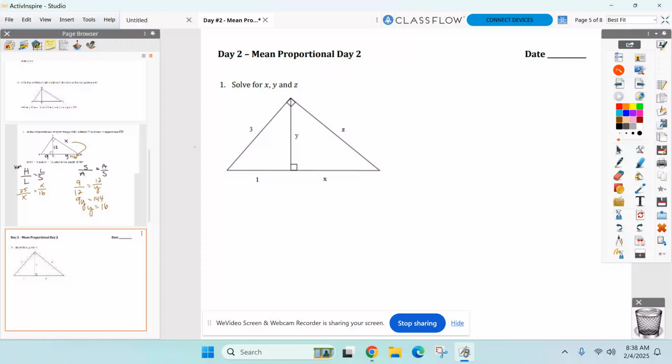So I'm going to let you look at that diagram right now, and I'll ask somebody to start this off with one variable we could find. And if you're going to tell me the variable, you're going to have to tell me how you're going to find it. All right, so look at all three of those. Think about Hills, SAS, Pythagorean theorem, and we'll get started by finding one of the variables. One of them you cannot find right away. I'll let you know that. You cannot find one of them right away. But the other two you could.